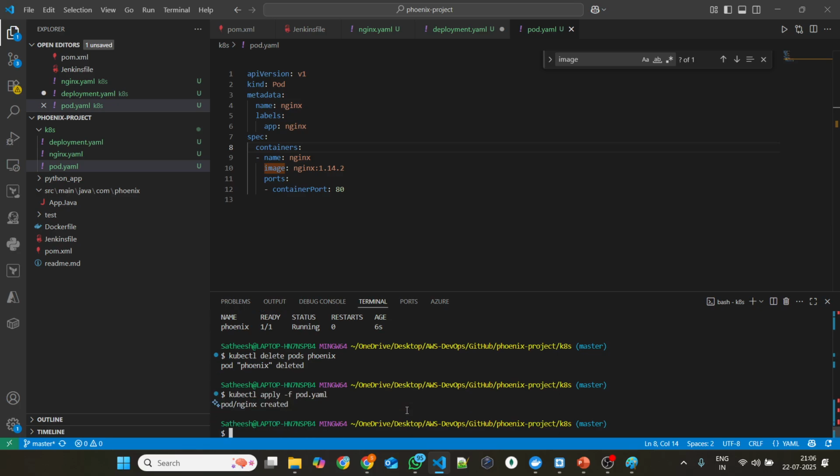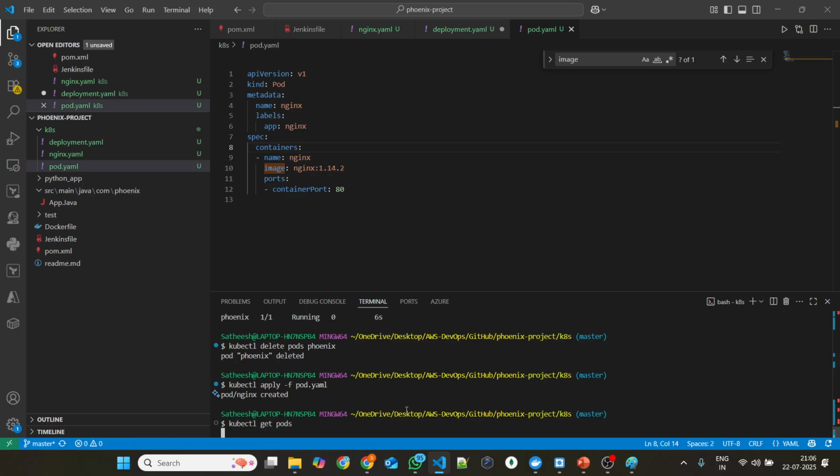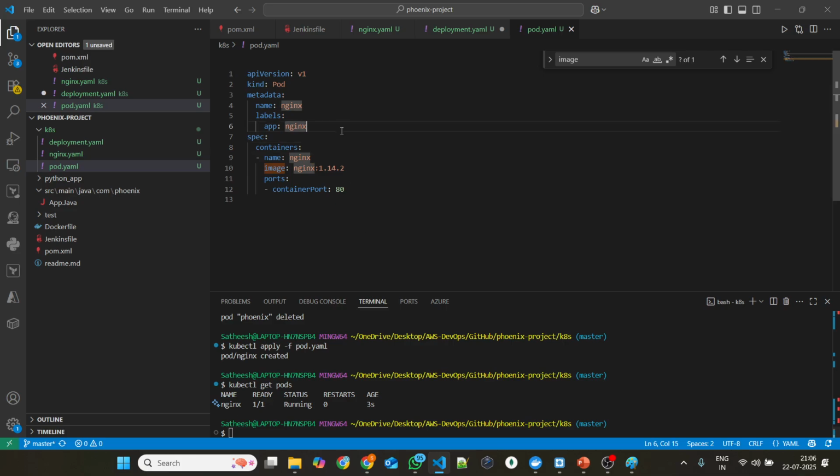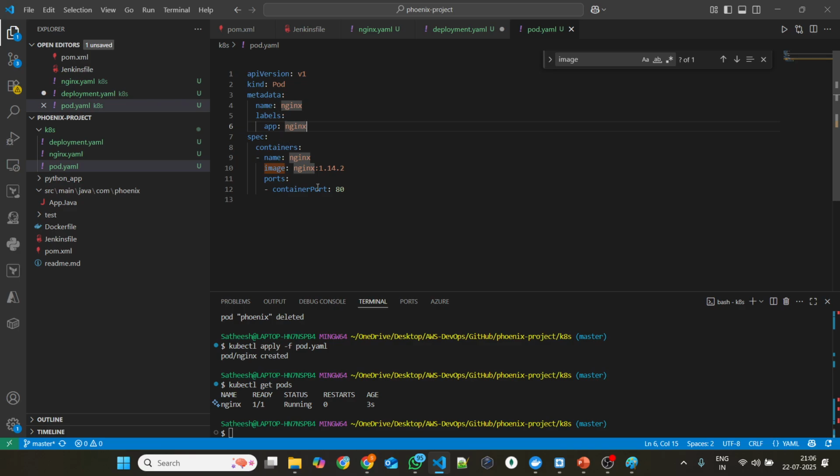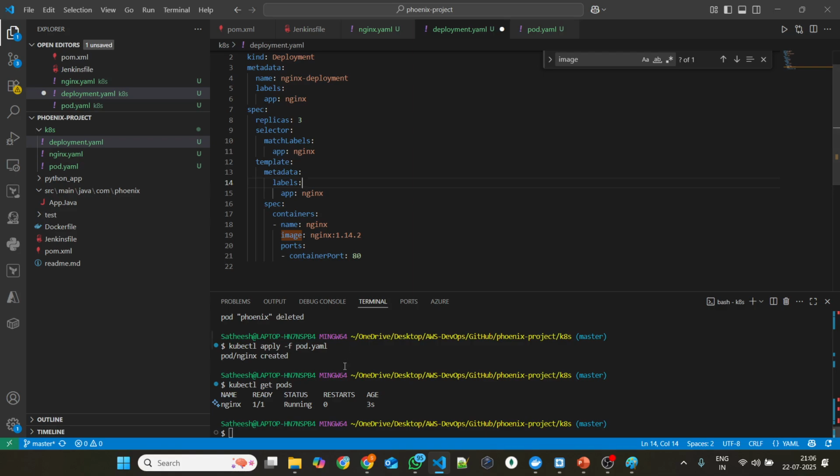Now I'm actually applying the pod. Now you see, if you do kubectl get pods, a pod called nginx is being created and it has the label app: nginx. If you go back to my deployment, I can see a similar section, right? Metadata, labels, and then container, image, port. Both the sections are the same, right? Now I want to run the deployment with three replicas. What I do is I save this file, and then I do kubectl apply -f deployment.yaml. You use the tab, so it will autocomplete.